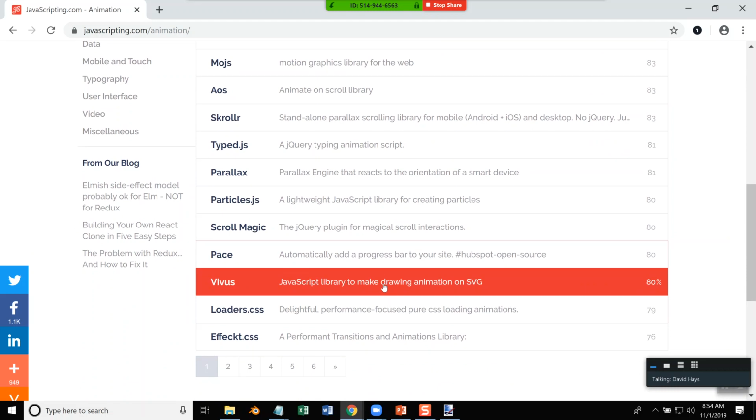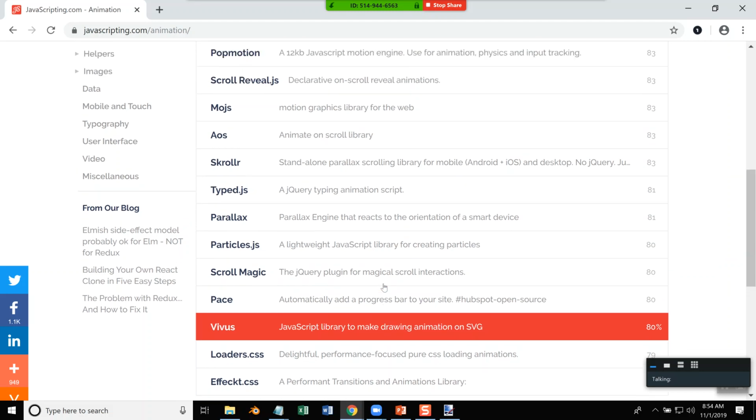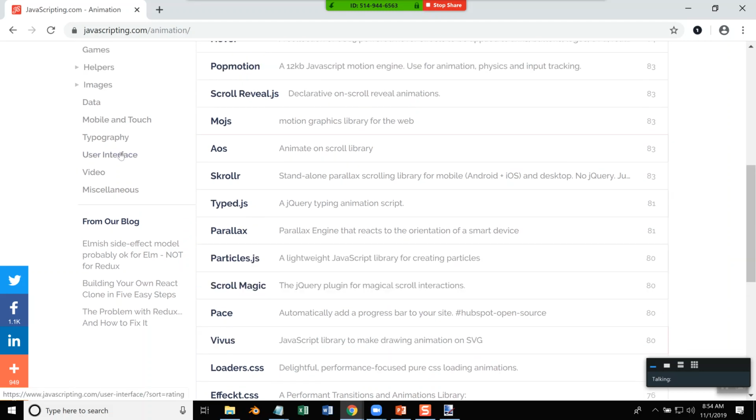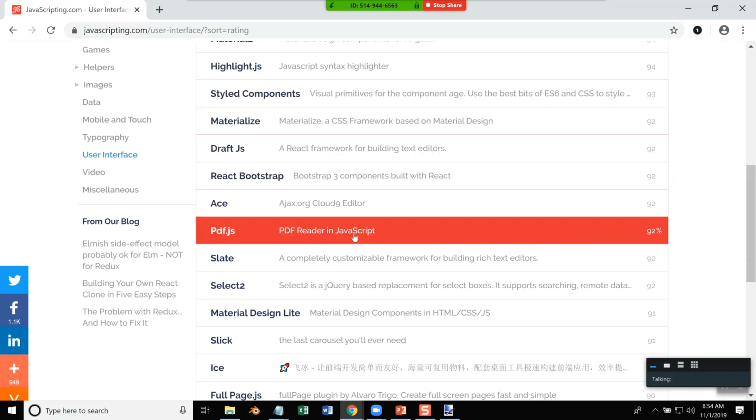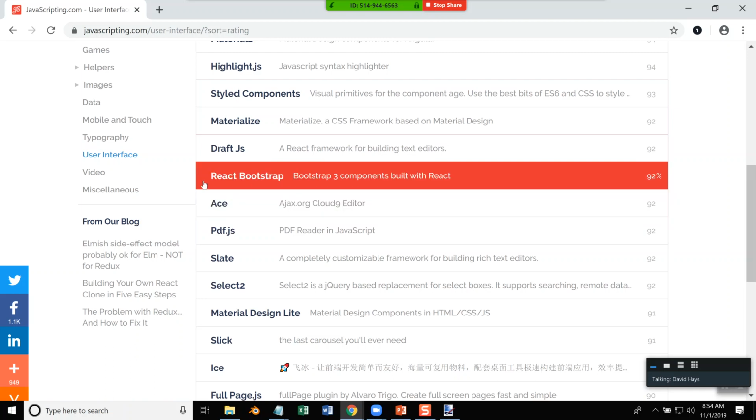Make a drawing animation on SVG. Try to look for something real easy. It's a PDF reader in JavaScript.